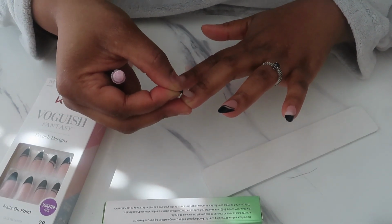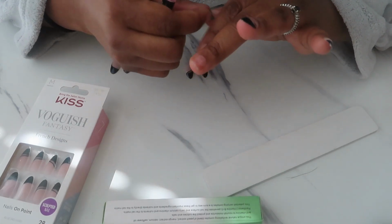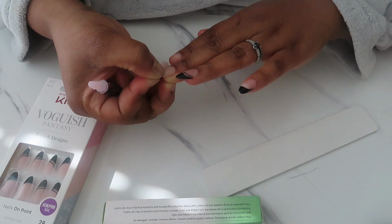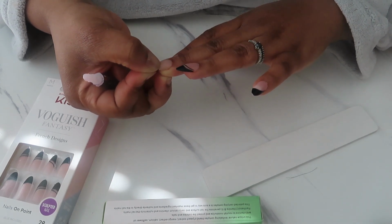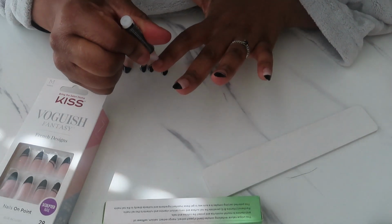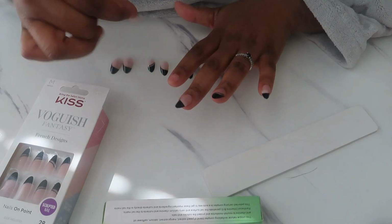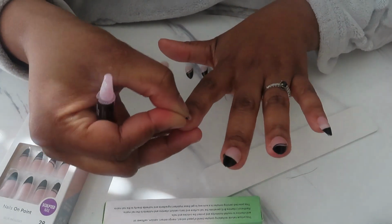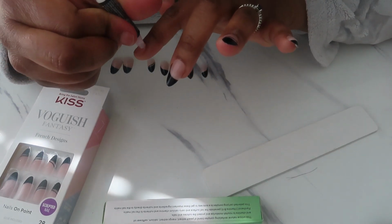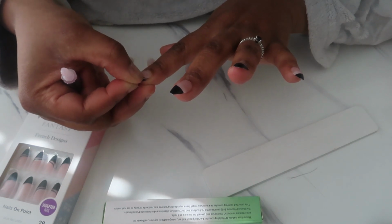And then we're doing the same thing. I feel like I didn't put enough glue. There we go. Now do the Mississippi. Going good so far. And when you're doing this, I would make sure you have enough time. It doesn't take that long to do these, but you don't want to rush when you're trying to make it so there aren't any bubbles. Every time I get bubbles, I'm rushing. There we go.